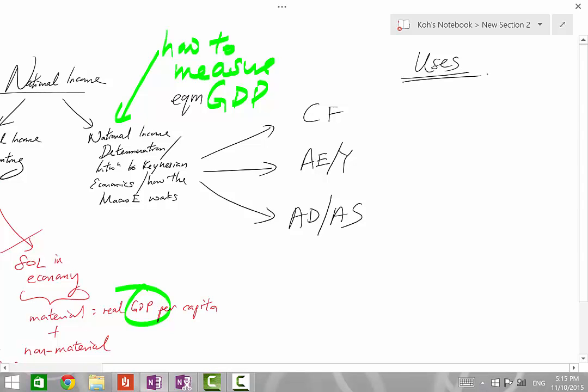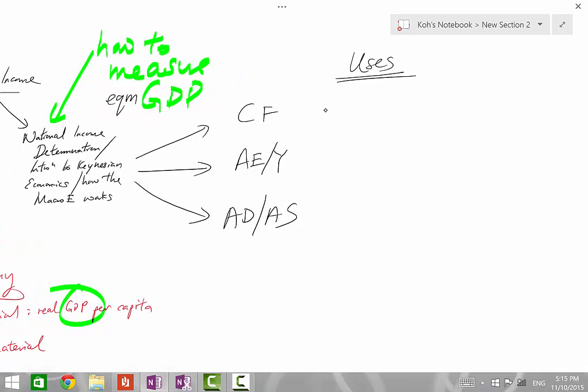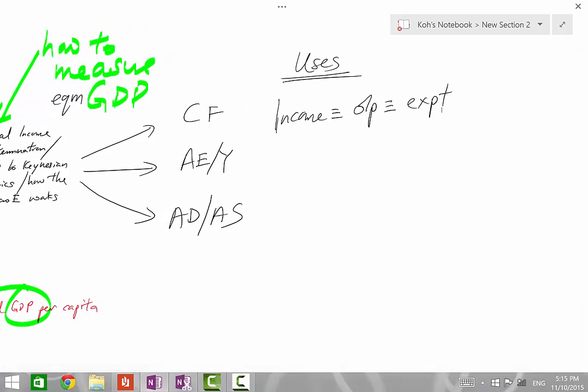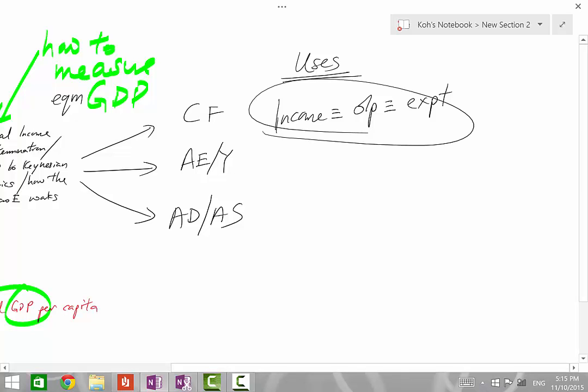Okay? We use the circular flow to derive this outcome, that income equates output and equates expenditure. Okay? This is quite a central identity that we use a lot in macroeconomics, right? If you didn't notice, we refer to GDP as a national income. So how can we equate a product concept, that's why GDP, right? Product concept with income. That's really because the circular flow tells us it can be done.